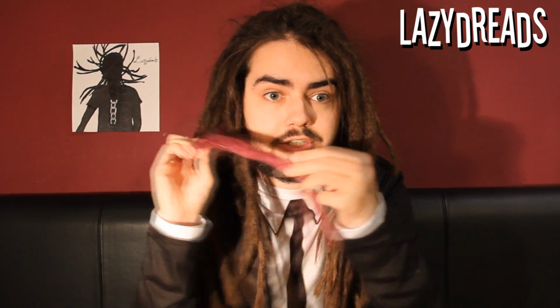It doesn't feel a whole lot different to any other dreads. In fact, this dread is actually softer than my other dreads because I conditioned it slightly when I bleached and dyed it, and it's not snapped, it's fine, and I bleached and dyed it.